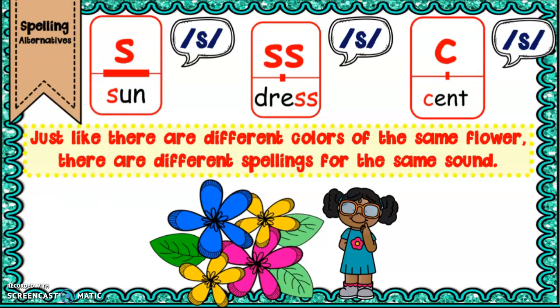If we look at the power bar for the C spelling, what do you notice about the power bar here? Is it big or is it small? That's right, this is a tiny power bar. Compared to the double S, it's even smaller. So what does that tell you about the C spelling for the S sound? That tells us that this spelling is not going to be seen as often as these spellings. We're not going to see the S sound spelled with a C very much.